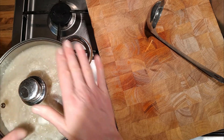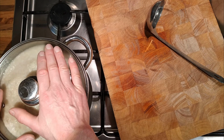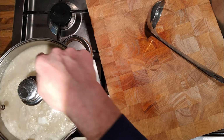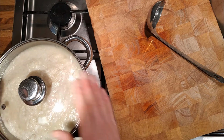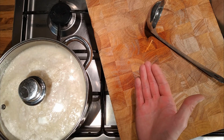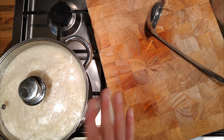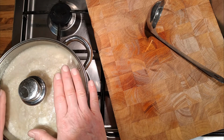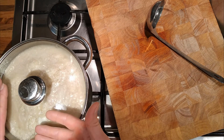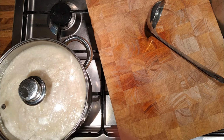What will happen is that I'll trap the heat in by putting the lid on, and it will cook the top of the raft. So we're not going to get any cross-contamination through raw chicken and cooked stock, and it's not going to turn it off or anything like that. So we'll give that 5 or 10 minutes just to steam the top of the raft. The bottom of the raft is cooked, the top isn't. So we just need to cook the top. That's why we've got the lid on.